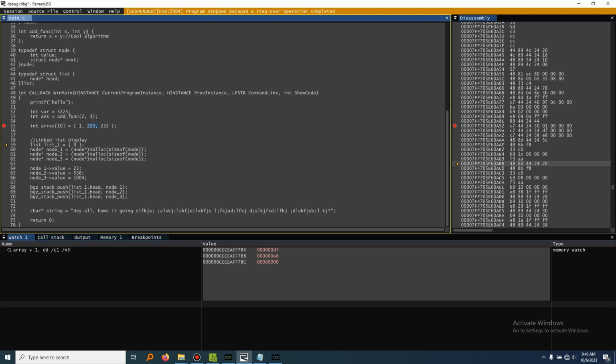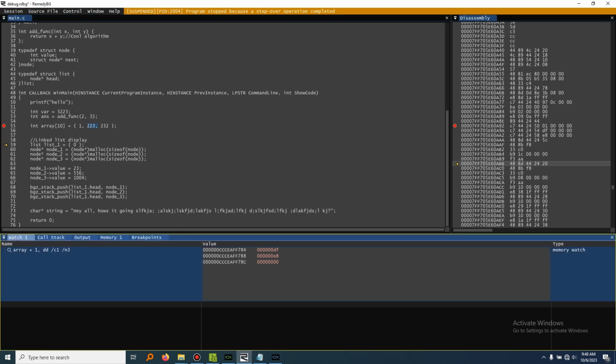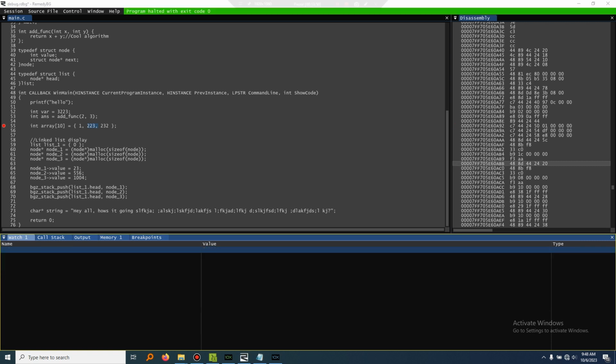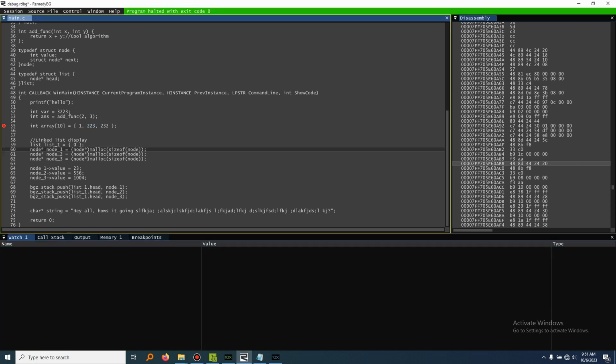You can do little things like that to look at more in the middle of the array, or somewhere else that's not right at the start, and specify the amount you want to look at. This is pretty useful, and I use this a lot now. It's really helpful with the programming workflow, in my opinion.